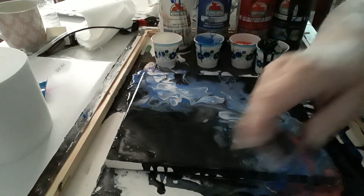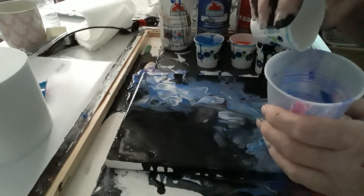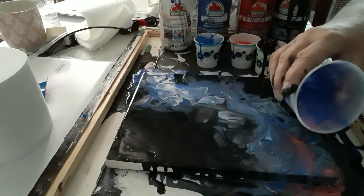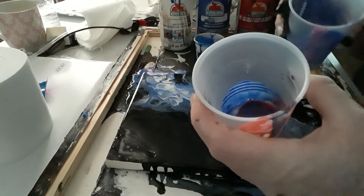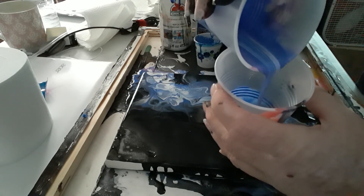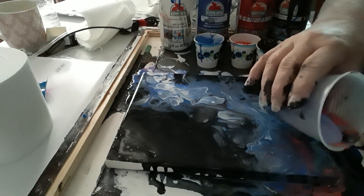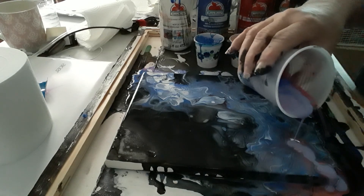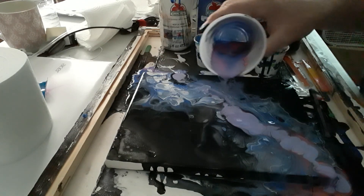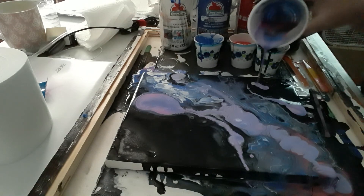I'm going to grab this mixture from another project and use that. The only thing I'm going to do to this one is add the white. I added it — not much left so we'll add all white. I'm going to go right back over this section again. I'm just trying to get some of that other color to come out. We're gonna stop it there — if it works, fantastic; if it doesn't, it doesn't. We're gonna try to add some color around the bubbles — I don't want to ruin the white, so I'm just going around it and coming out through here to try to even it out.